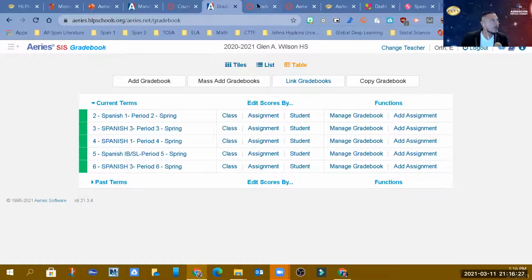Yeah, sure. Sometimes with some of the errors that you get, you scratch your head trying to figure out what's going on, right? Again, it all goes back to a couple of things. Make sure that your categories and your groups match. Make sure the assignment doesn't have a long name. Make sure that you click the sync to SIS and that it is assigned to everybody or to a period. Those are the main things.